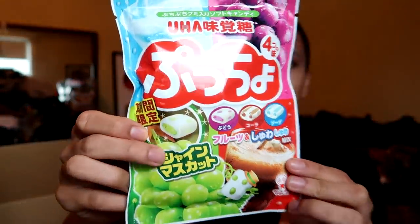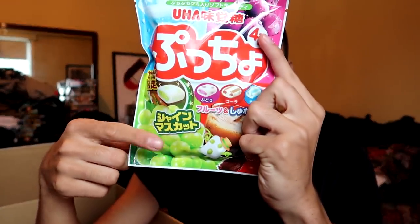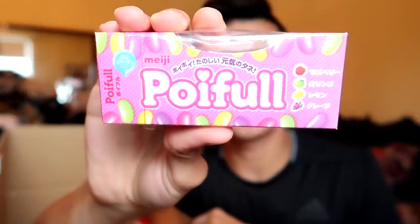Bourbon Bomb Rolls — I've never had these in my entire life. I'll try some tonight on stream around 10 or 10:30pm Eastern. This looks like a variety pack with gummy candies — grape, soda, green grape or apple, and cola flavors. Japanese chips never disappoint. I'm so excited to go back to Japan this May — going back for about a week, and this will get me ready for the Japanese food. Some full gummy candies that look like jelly beans — I might bring these to Soul Exchange tomorrow.